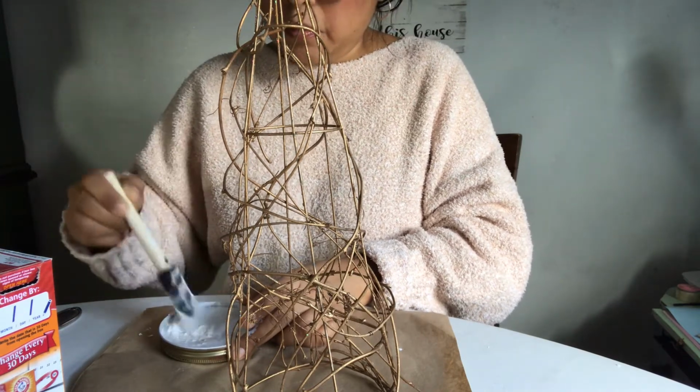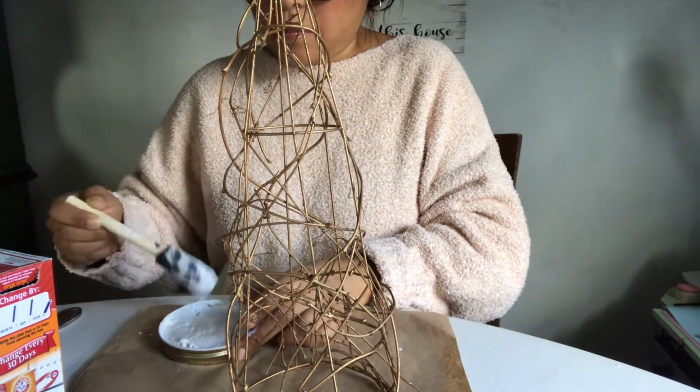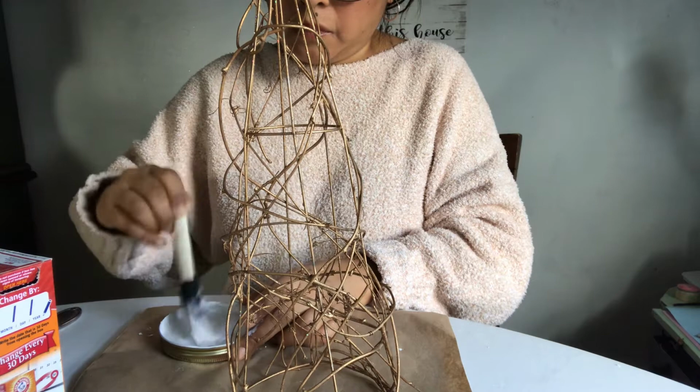And what I'm gonna do is I'm going to use paint, and I'm gonna mix a little bit of baking soda, and then I'm gonna dab it with my brush on top of all around the tree, so it can look very good. They can look frosting.